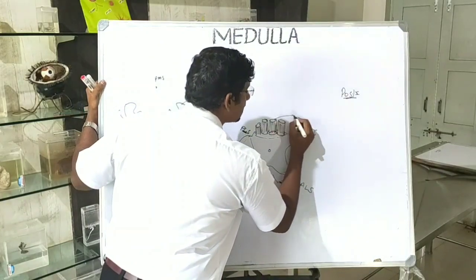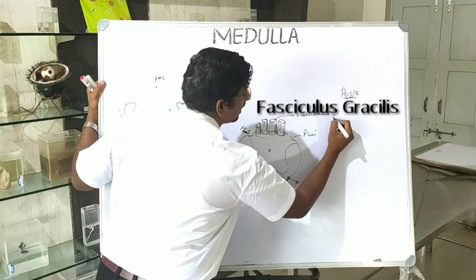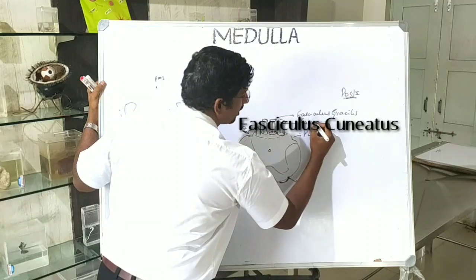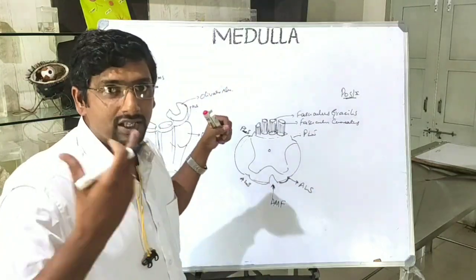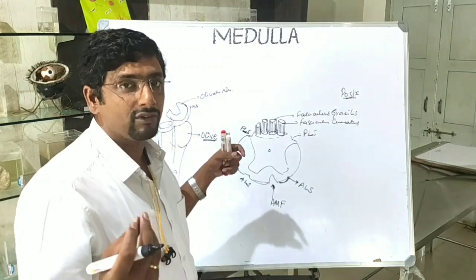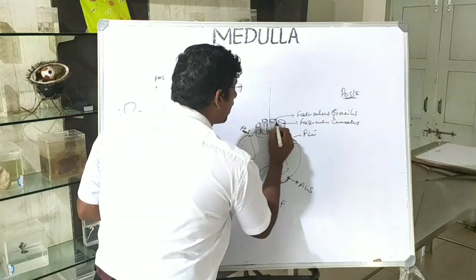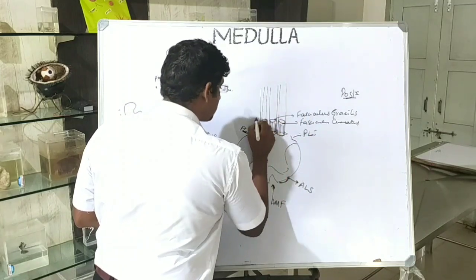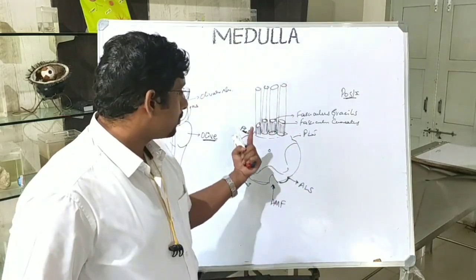So here, this is actually the fasciculus gracilis. Okay, and this is the fasciculus cuneatus, which carry the general somatic sensation, which are very much needed, like vibration, touch, discrimination, temperature and all. Those are carrying and forming the channel or a column on the posterior side of the spinal cord, right? They are going to form the tract on the posterior side.